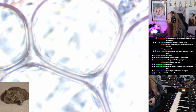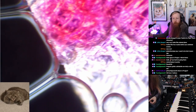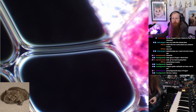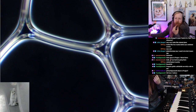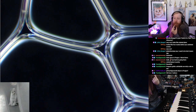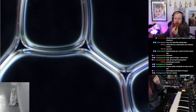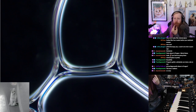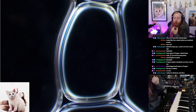Try the other region in here. No motion over here. Ooh, look at that dense bit of color right next to the bubbles. But I honestly did not expect the edges of the bubbles to come in this clearly. We have never gotten such a clear picture of bubbles as this. This is the best we've done yet. And I think it has to do with the extra small size of these bubbles from the foaming hand soap.